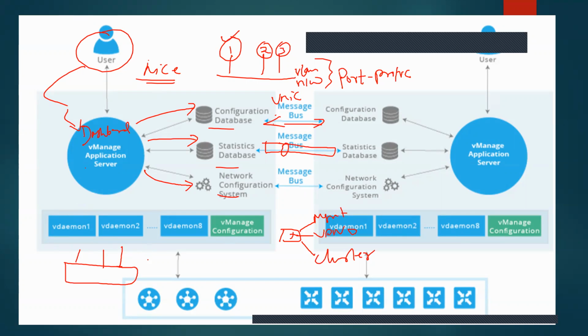One interface is dedicated for clusters if you are creating a cluster. Same thing here as well. So all the information is going through the cluster, right? Yes, going through the cluster. This particular interface is there to replicate the information across all the vManages, because all vManages should have the same information, right?